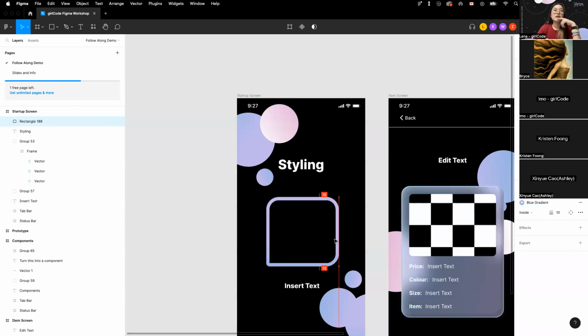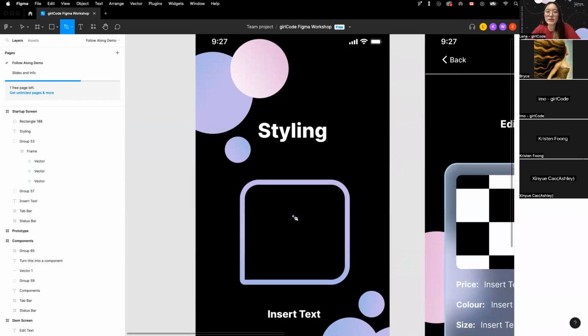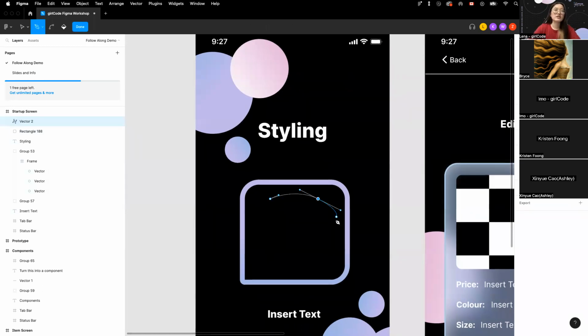And on the inside, I can experiment with some pen tool action. So for anyone who isn't familiar with using pen tools, it basically just is a bunch of anchors connected together with lines that you can edit using handles. So there you go. There's an example of a really poorly drawn out circle.